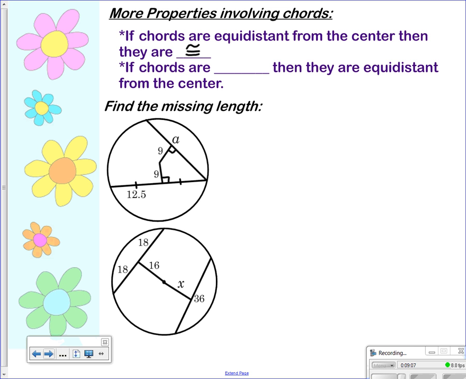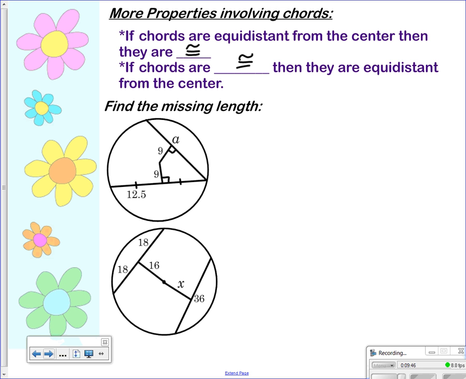We can say that the other way as well. So if chords are congruent, then they are equidistant from the center. So we're saying the same thing, we're just reversing the order of it. So if I know chords are the same distance from the center, then I know they're congruent. And you can go the other way as well. If you know they're congruent, then they have to be equidistant from the center. So what we did is we wrote the converse of that if-then statement, which if you remember back to last semester, that's when we switched the hypothesis and the conclusion.